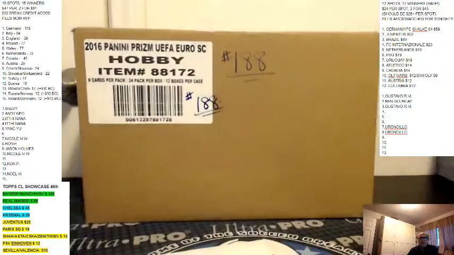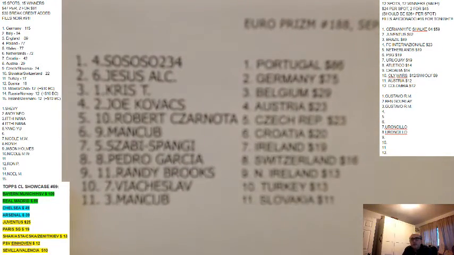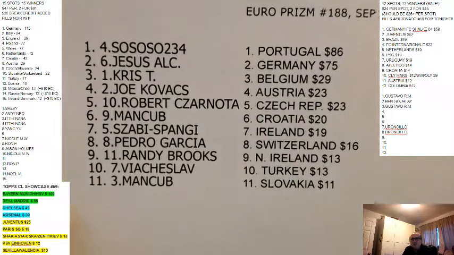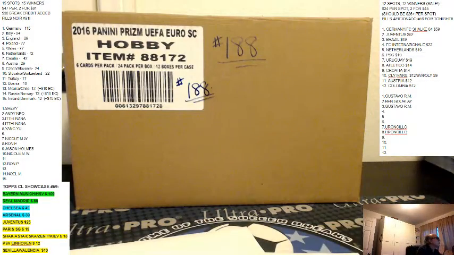Anyway, a little baby random there, guys. Not a huge winner, but a couple people made out pretty good there. Mon and Jesus, Portugal and Germany, for what was it, $29? $29. No last spot, Mojo. Was that the last? Oh, that's right. You had the last spot, huh? Yeah, that was not the last spot for you. All right.